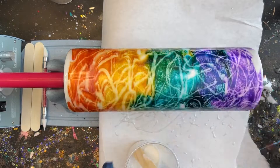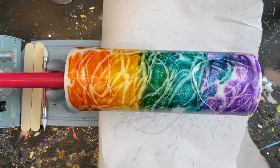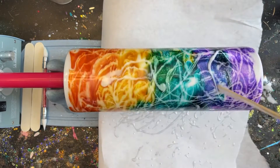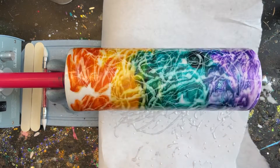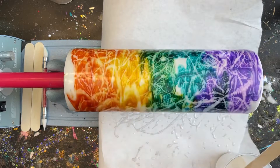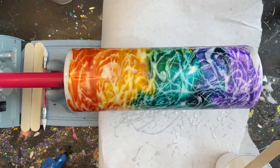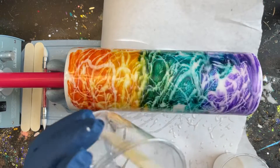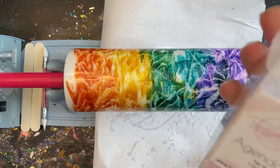I noticed the white wasn't quite the depth I wanted, so I added a little more white alcohol ink to the mixture and added a few more swirls. This is such an easy and fun thing to do — there's no wrong way, because each one comes out uniquely its own. There's no way to make them all look the same, and I love how all these colors swirl and do their thing. It was moving smoothly so I didn't need to use any additional heat source, but if you need to, go ahead and use your hair dryer one more time.